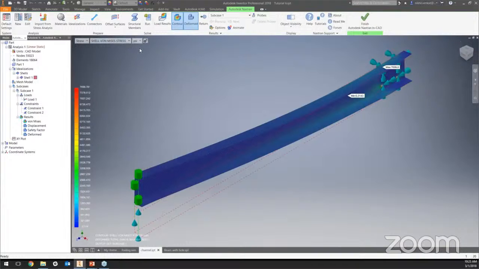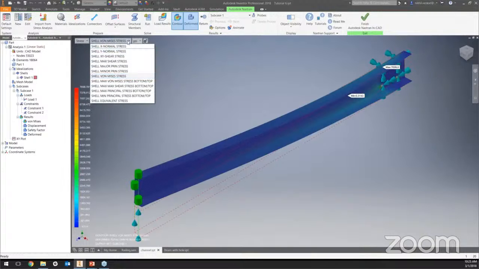You can also solve a bunch of different element types, problem types. So just as with the 1D elements, where our results were all in terms of bar stress and bar 1 MEC stress and bar displacements, here we're looking at the shell itself.